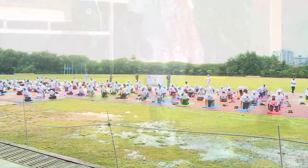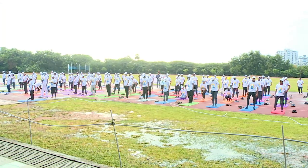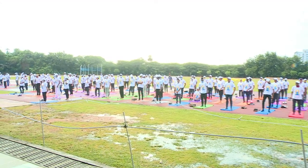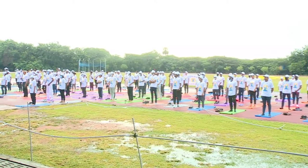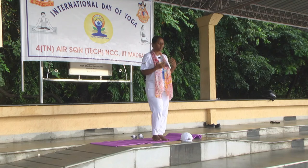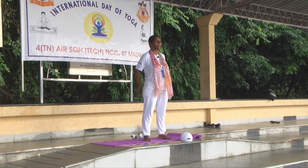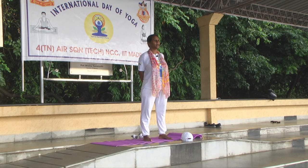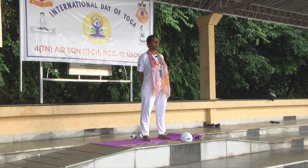We will first start with some loosening exercises, also called Sukshma Vyayama in yoga practice. The idea is to do loosening with the breathing. It is unlike other loosening exercises. We are going to focus on the breath. First we will start with the neck exercise. Keep your feet a little apart, hands tied at the back. Keep your shoulders relaxed. We will first do up and down.